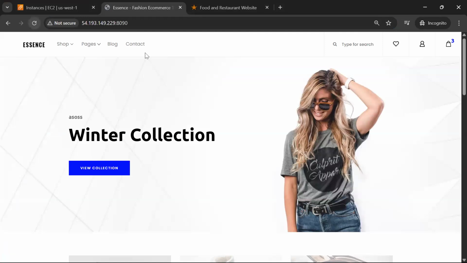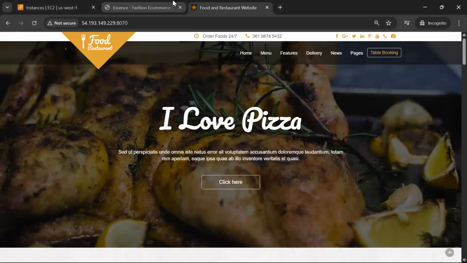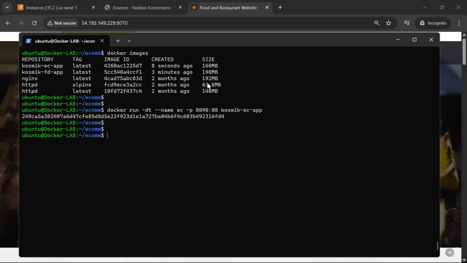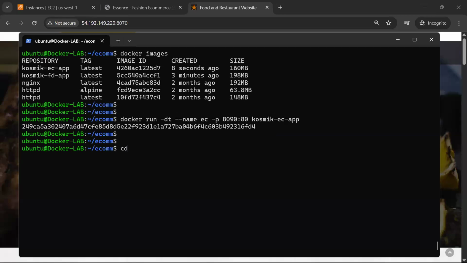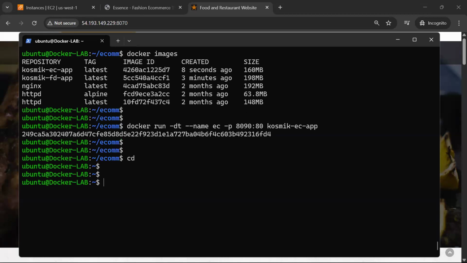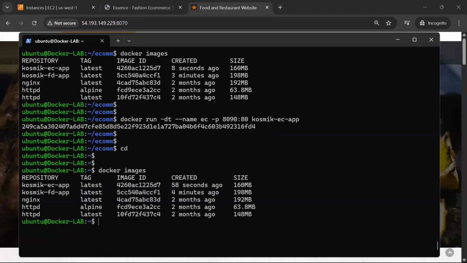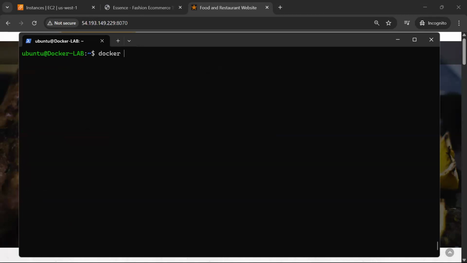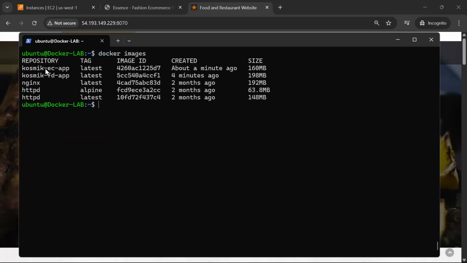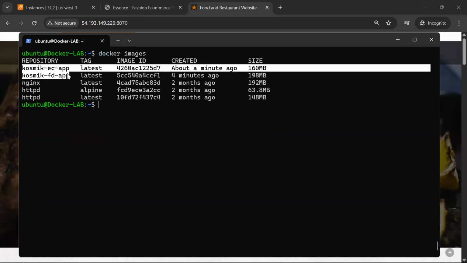Yes. Is our application running? Yes. But it is running on top of where? Am I using some more containers to run my application, or am I directly running it as a customized container, guys? Here. Now, if I say docker images, I have my custom image, e-commerce image, food app image.